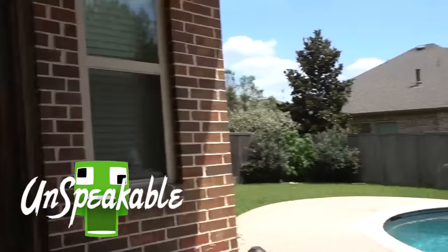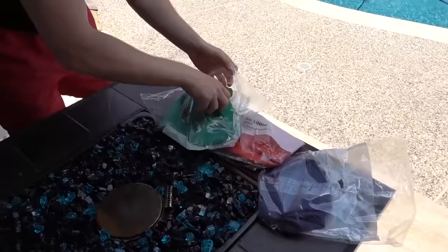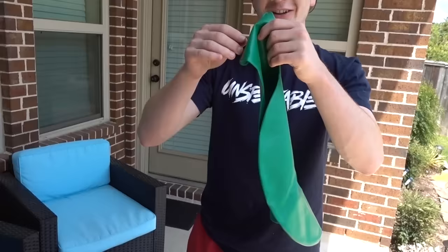Look at this sick package I got. Okay, check this out, guys. All right, so we got one, two, three. Three what? The world's biggest water balloons. Oh my gosh. Okay, this water balloon looks really small, right?